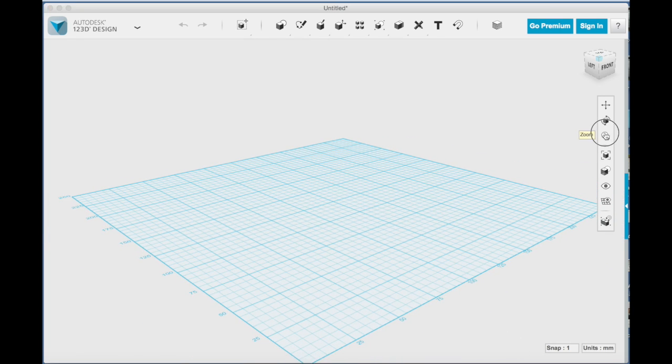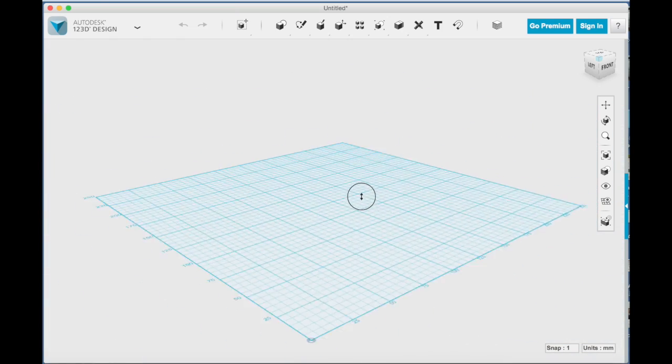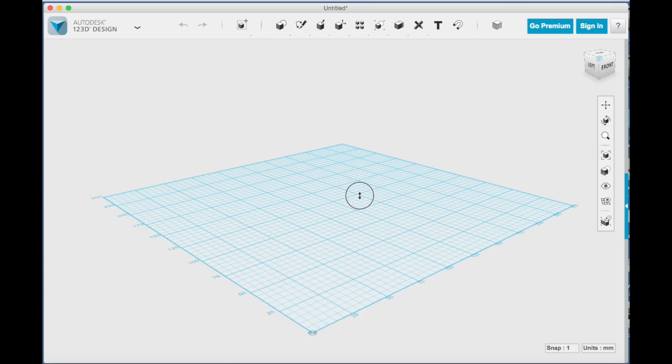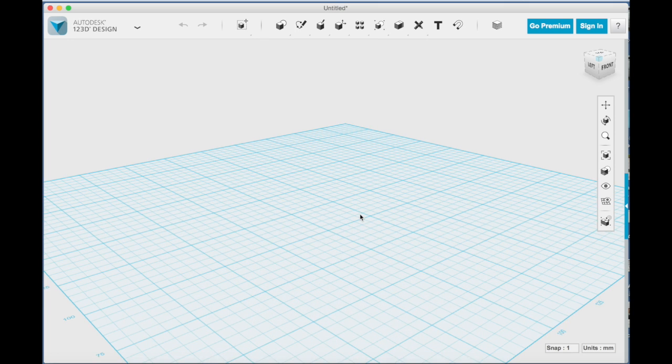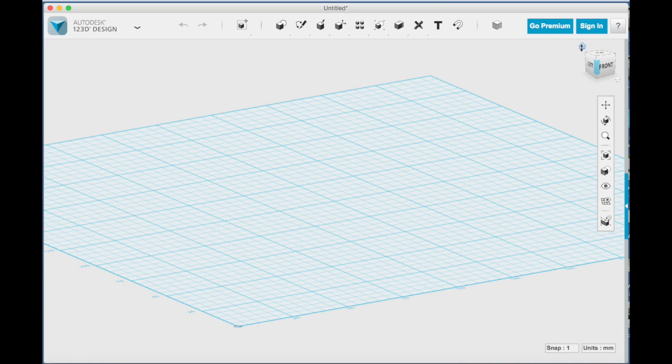The mouse is easier. You can use your center wheel to scroll, and you can zoom by holding the wheel down, and you can rotate by holding the right button down. In any case, review those. And I'm going to go back to the orthographic view, which is a more precise modeling tool.